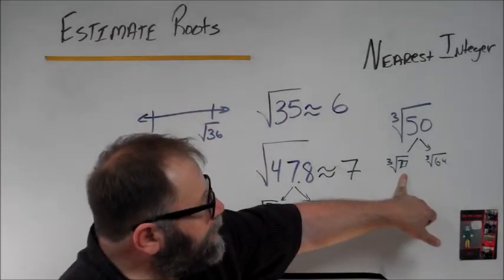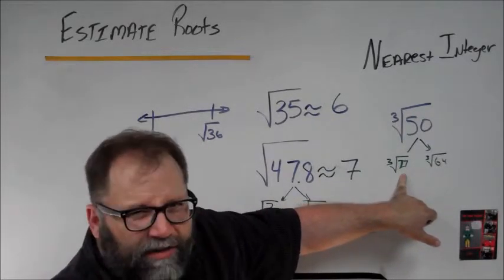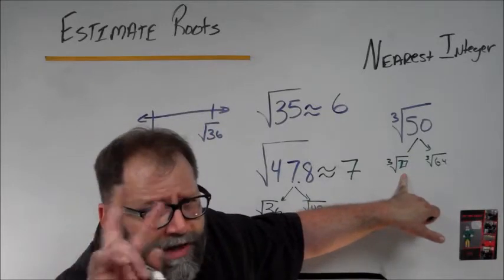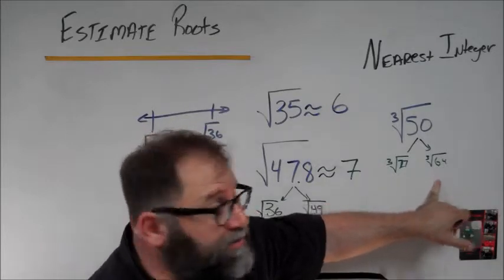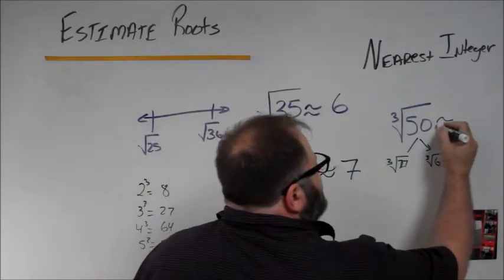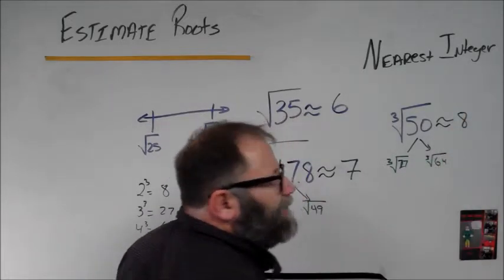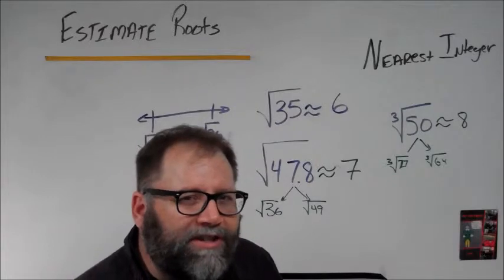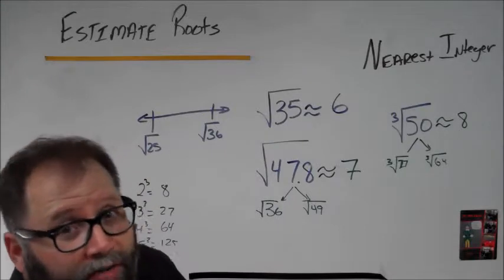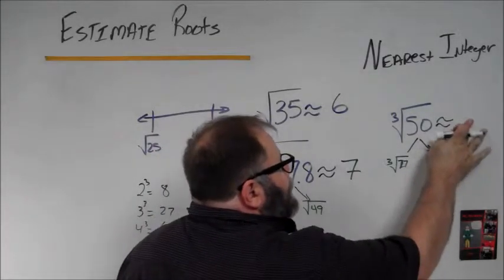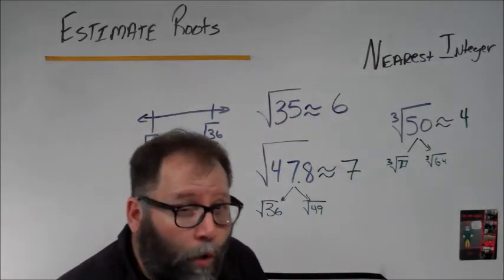All right, so it's 23 more than 27. Yeah, 27. I got my cubes and squares mixed up. And 14 less than 64, which means it's nearer to this. So then we are going to say this is approximately, now I'm going to write the wrong answer real quick, approximately 8. Why did I pick 8? What mistake did I make just there? You're absolutely right. I took the square root of 64 when I needed the cube root of 64, which means that the cube root of 50 is approximately 4.